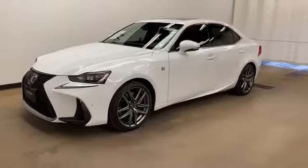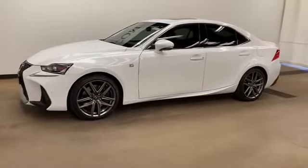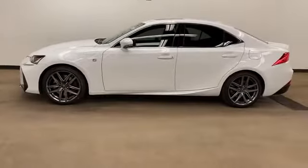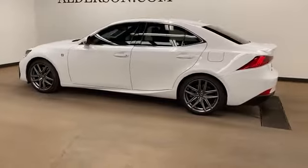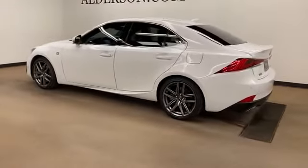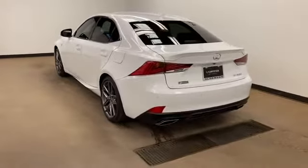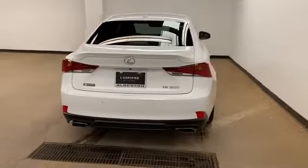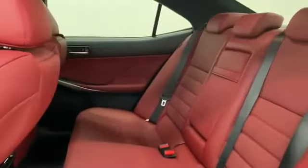2018 Lexus IS with less than 33,000 miles on the odometer. This sedan combines safety and comfort with style and performance, designed with its driver and passengers in mind. Features include lane keeping assist, side view mirrors with turn signals, lane departure warning, satellite radio, turbocharged engine, multi-zone air conditioning, heated side view mirrors, moonroof, backup camera, cooled front seats. Stop by for a test drive and feel the difference.